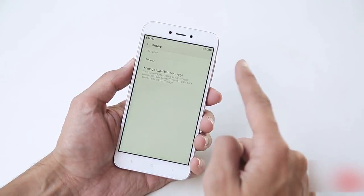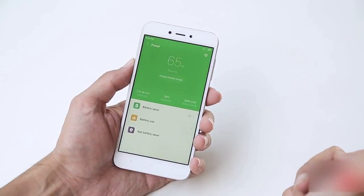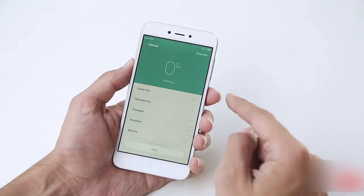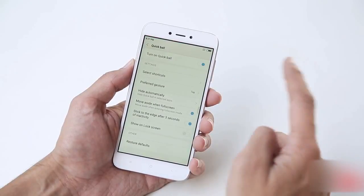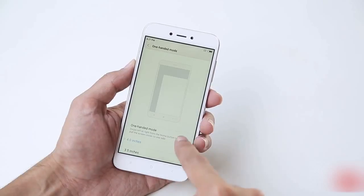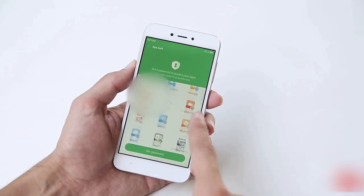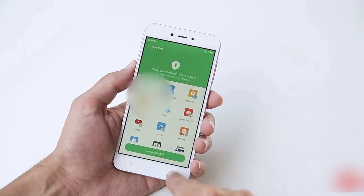Battery life is a major feature for this phone, and there's a power usage section in the settings app with statistics and a control for the power saver mode. The Storage Cleaner app helps you get rid of junk files, and the Quick Ball gives you quick shortcuts to phone features. There's also a one-handed mode, App Locker for password protection, and the ability to run two instances of the same app with different accounts.